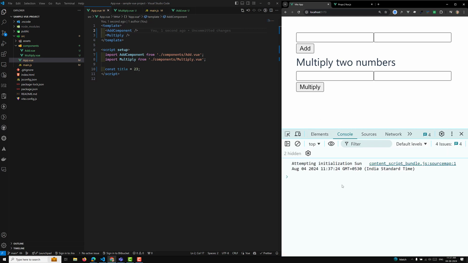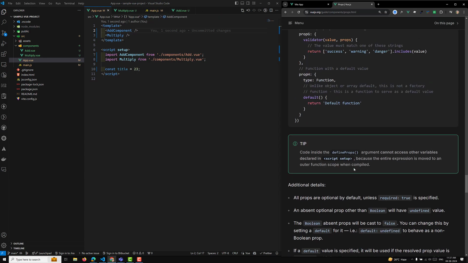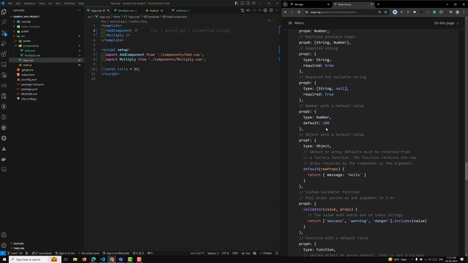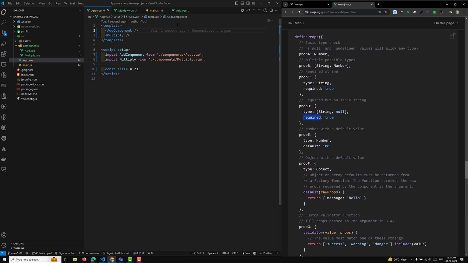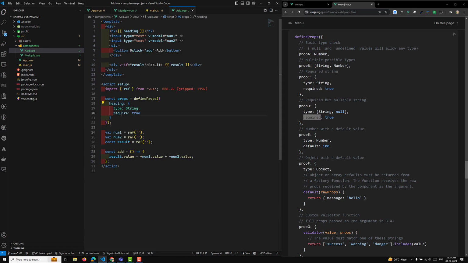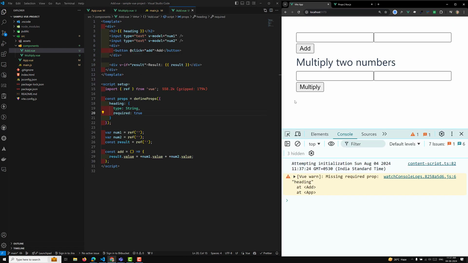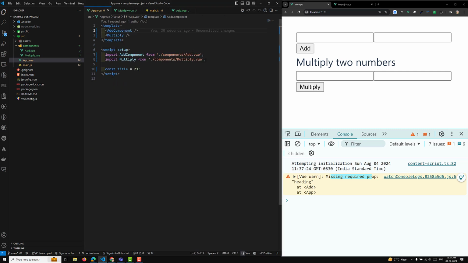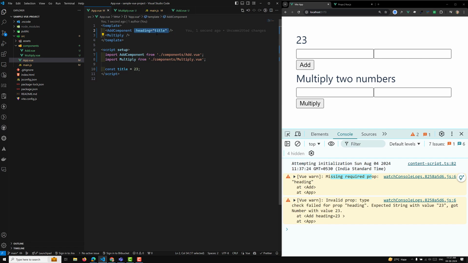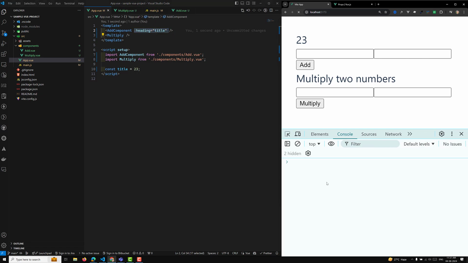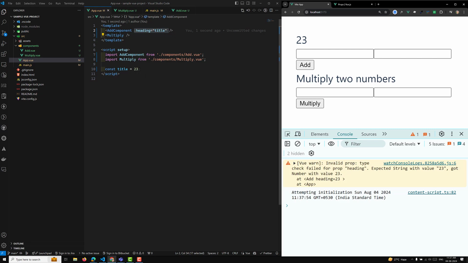I am not trying to send this value, so why is it not showing? It is not required true. Validation, require, default, required only. Okay, my mistake. So required true. Okay, and now here you will be able to see that missing a required property. So that means must and should, when you are trying to use this component, you should send the heading value. You should send the heading as an input to this. Otherwise it will show you just a warning only. And here we are trying to send an integer value, so we need to send the string value. Like this, validations you can do if you want.